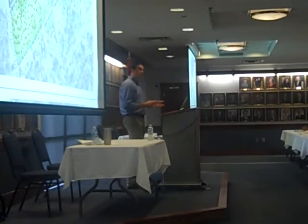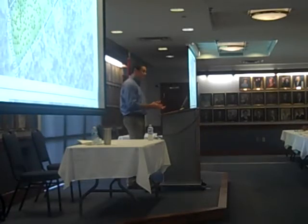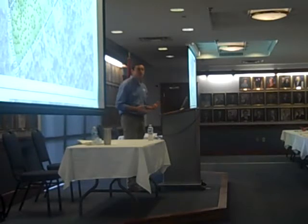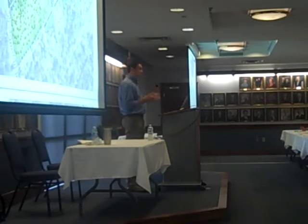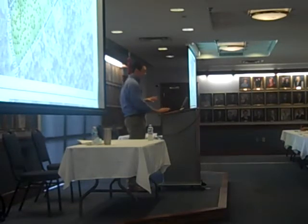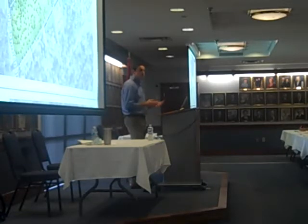So if we were to look at options of where the legacy trees would go instead, we would recommend right as you come into the main entry, you see my hand there, we have a nice open space ready to receive trees right up front as you enter the park. We would recommend that if council agrees to not locate the legacy trees as shown in the master plan, we think this would be a very great location to place those, prominent as you enter the park currently, and again, it's ready to be planted.